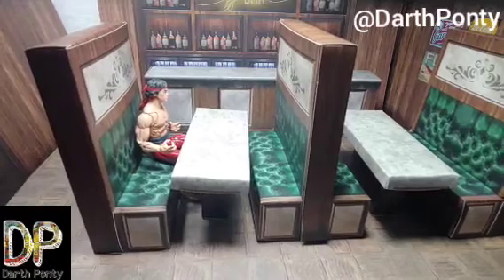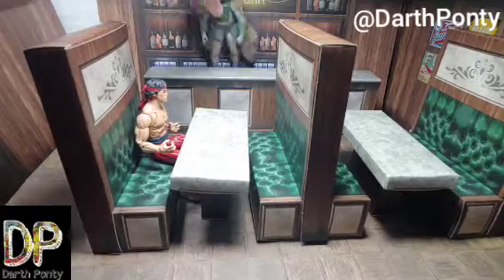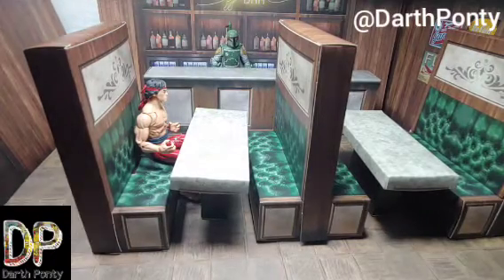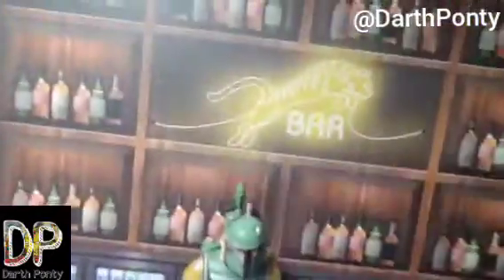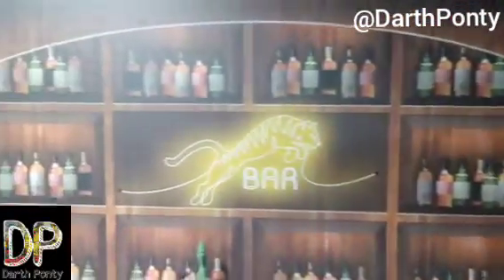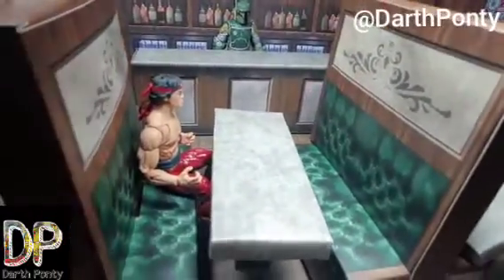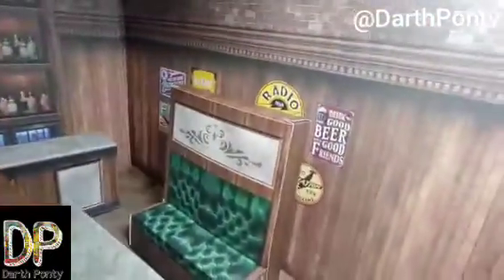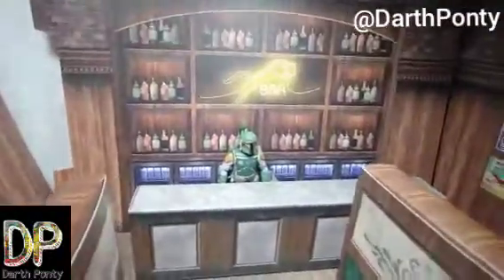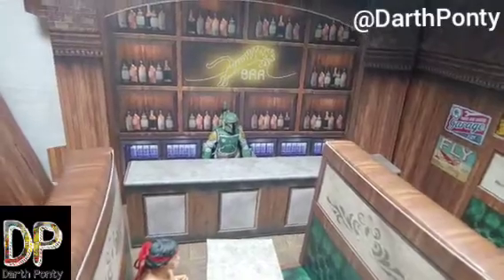Let's throw Boba Fett behind the bar, just chilling there. So that's how tall the bar is. Let's get another closeup. I think it looks pretty great. As you can see, the detail is nice. It came out really clean — the print is nice and there's not too much glare on it. The print is pretty nice. I have a desk lamp right on it and there's not any glare; they didn't print it with glossy ink or anything. So it's really photogenic — it takes pictures really nicely under light.